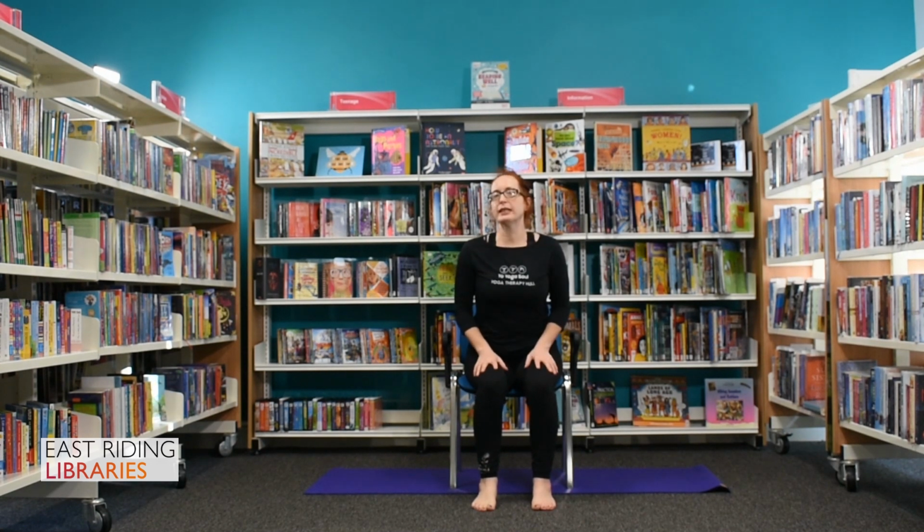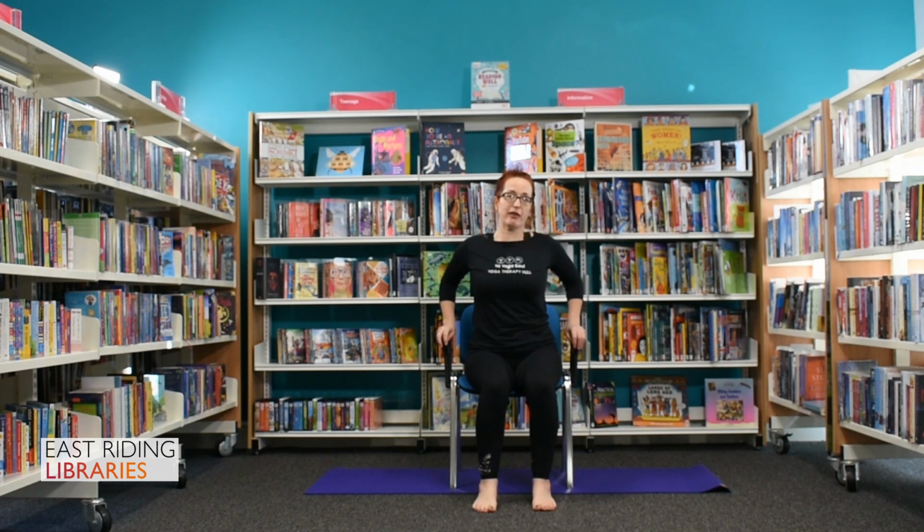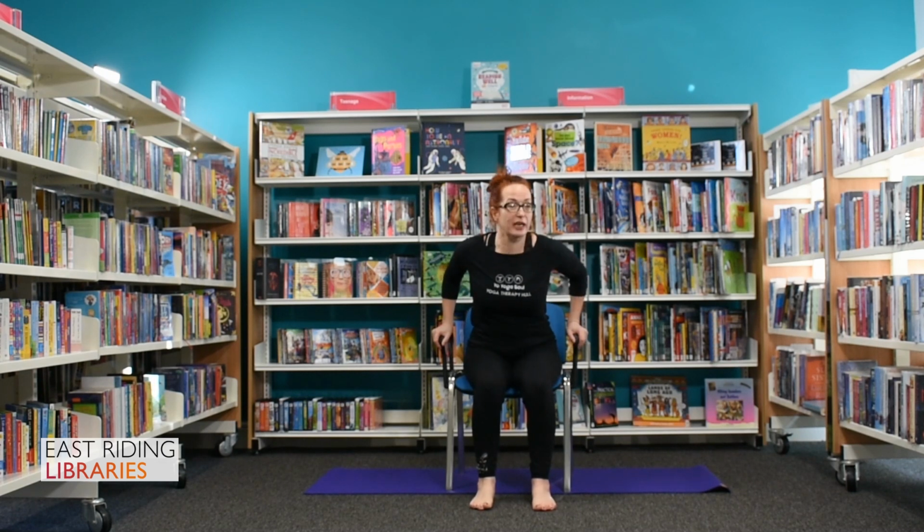If you're feeling quite fatigued as well, this is a really good practice. We will be using the chair as support for the standing section. We'll be moving through a nice warm-up, working on the eyes and the wrists, then a standing practice, followed by a nice deep relaxation at the end.